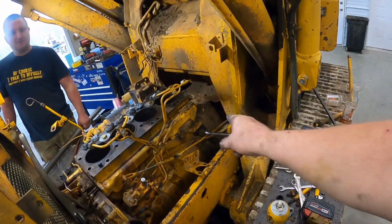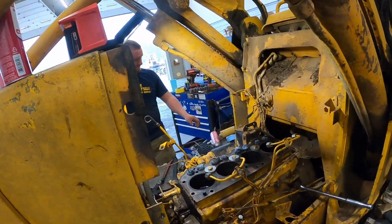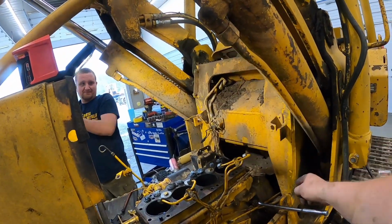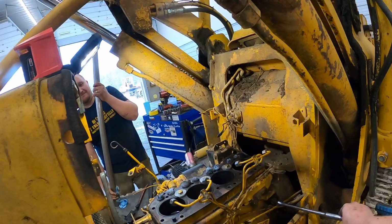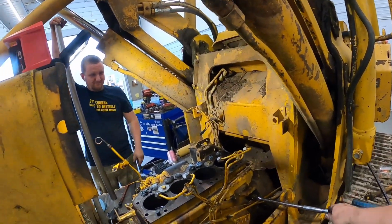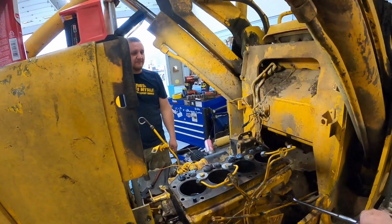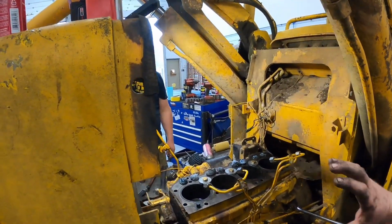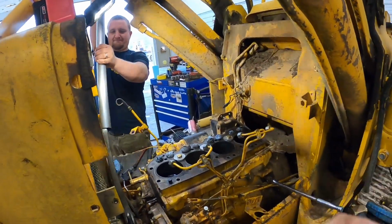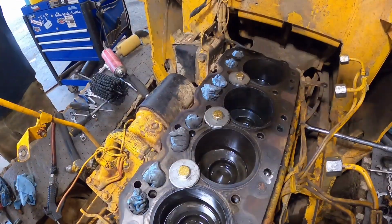All right, I got a turning tool here on the flywheel. So see if I'm right here, Kevin. I got a gear going here on the flywheel, right? So that means I'm pushing down, turning this way. It's going to turn the crankshaft that way, right? It's opposite of what I'm going, because I got a gear in there now, turning on another gear. I'm pushing down, it's going to spin that. So that means you need to go that way, right? All right, we're going to try to see if we can freewheel.